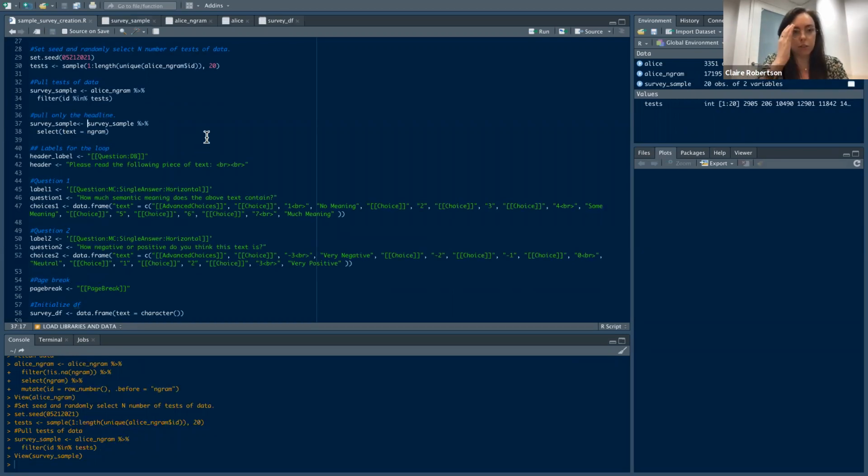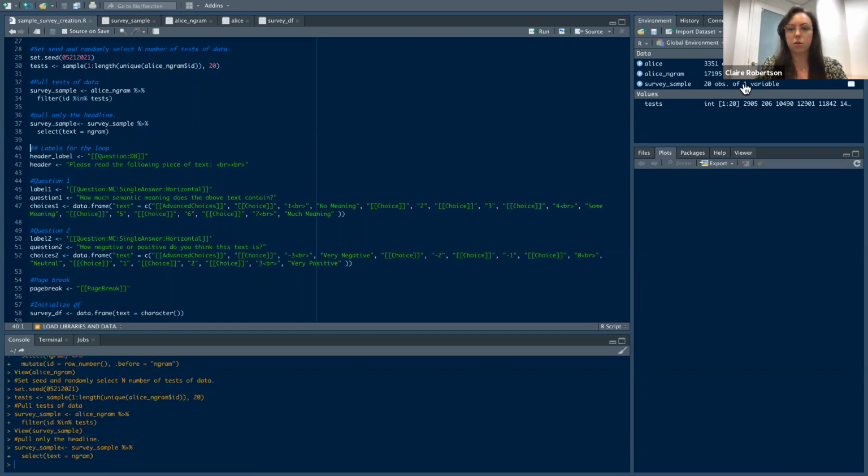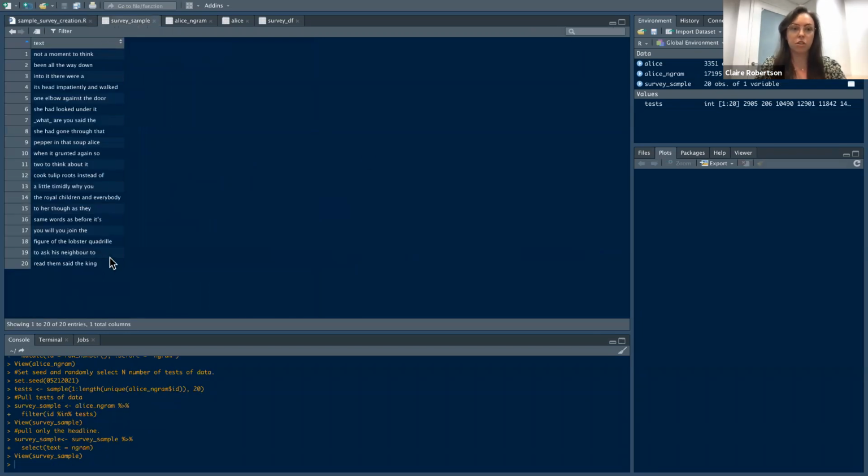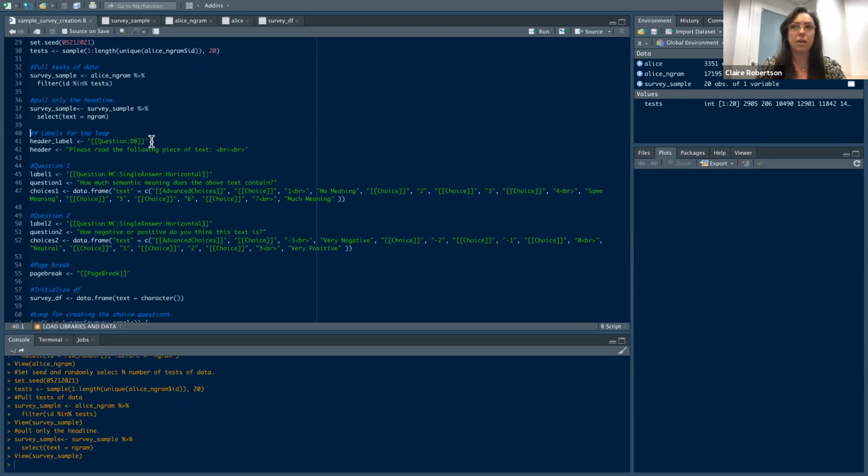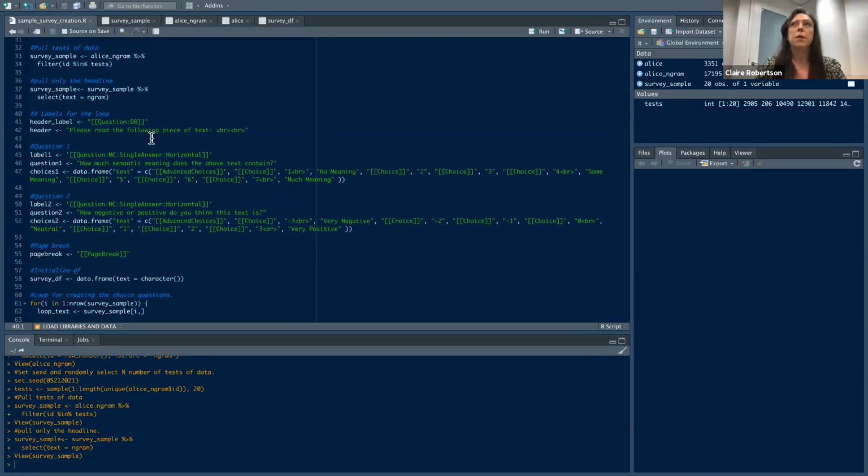Now what we're going to do is only want the text. So at this point, the only thing we want in our whole data frame is just one column that is a text variable. So now it is truly just the text. And that's important because our end goal is to create a TXT document, not a CSV, not something that's chunked off. So we want this to have as little extraneous information as possible.